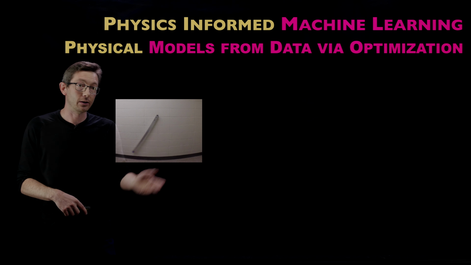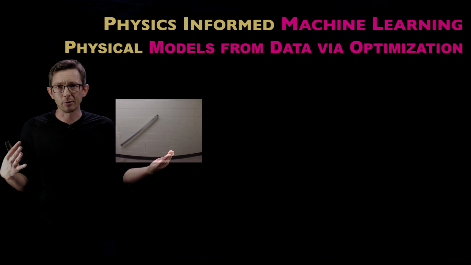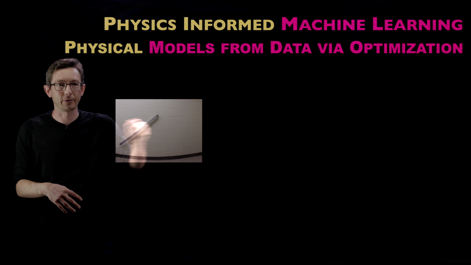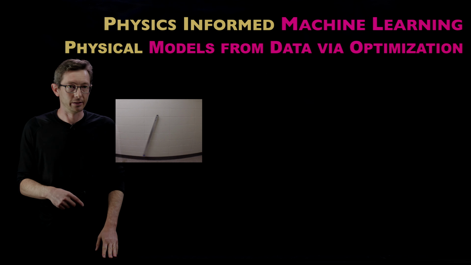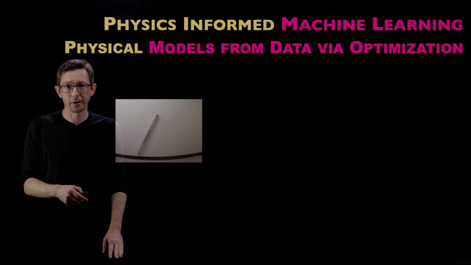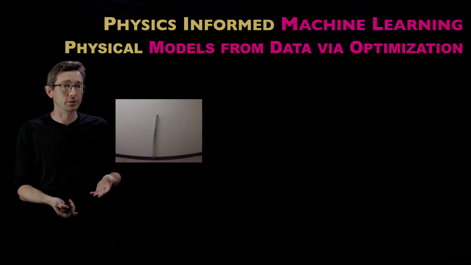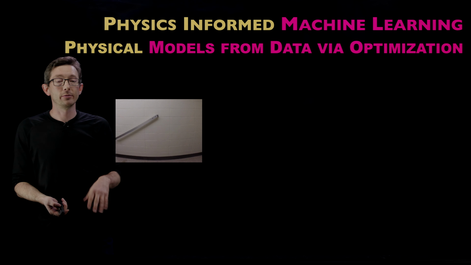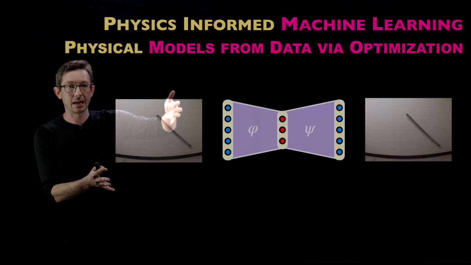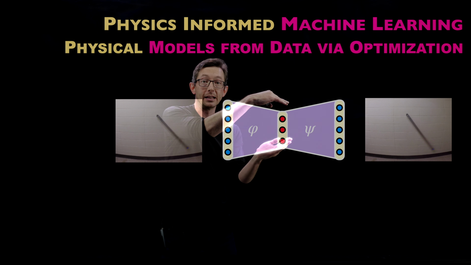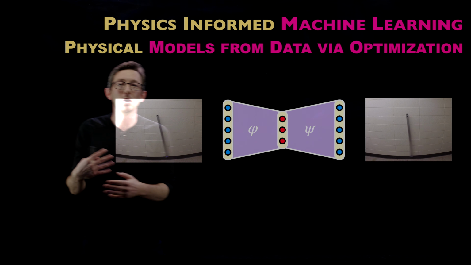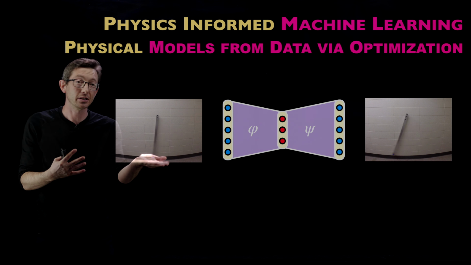So this is a video of a pendulum oscillating, a pretty simple mechanical system. We could write down the differential equation for this. It's a very, very simple nonlinear oscillator. For small amplitudes, it's a linear oscillator. And so what we might want to do with a physics-informed machine learning algorithm is try to learn from this megapixel image, from these million measurements every instant in time, we might want to compress this down to a low-dimensional latent space and learn that there are only a few degrees of freedom that actually characterize the system.